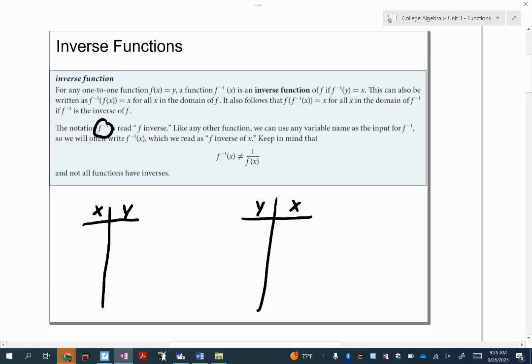Do you see this notation here that says f? It has a little -1 in the exponent, right? I'll write it a little bigger so you can see it. When you see that notation, it's telling you that what comes after the equal sign is the inverse of the f of x function. I'm not that concerned if you're still figuring out how to use it, but recognizing what it means will be on tests, not just in my class but also in college. Okay, so that's a notation you need to know.